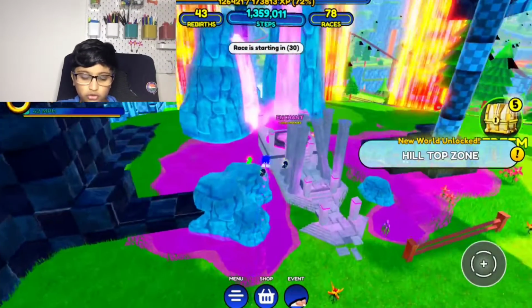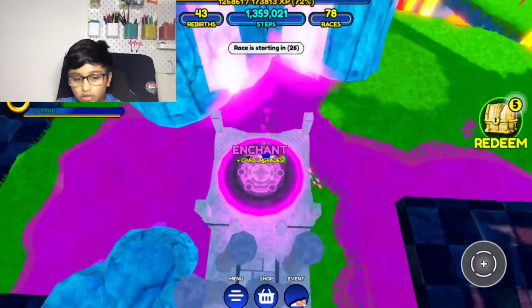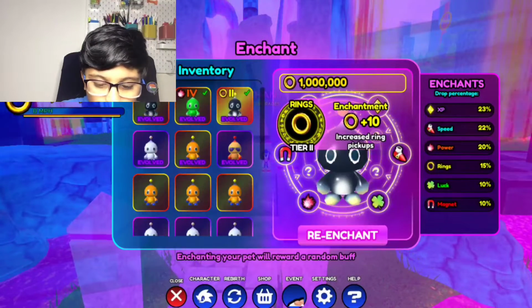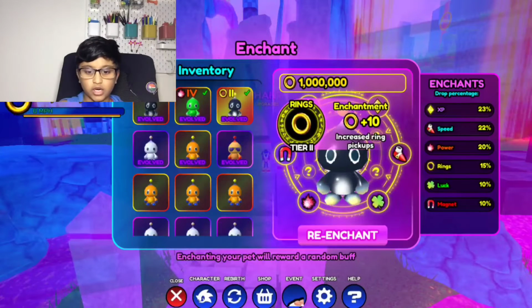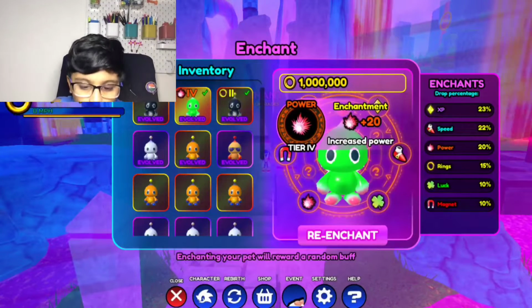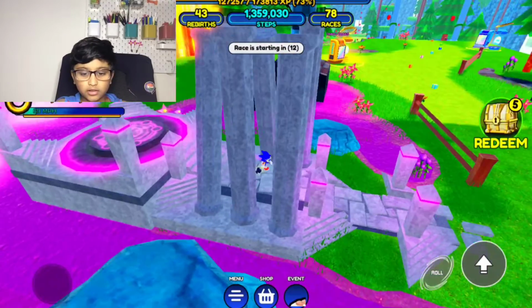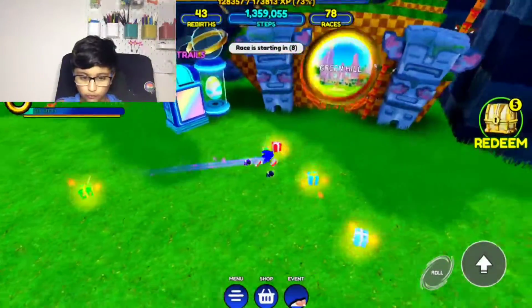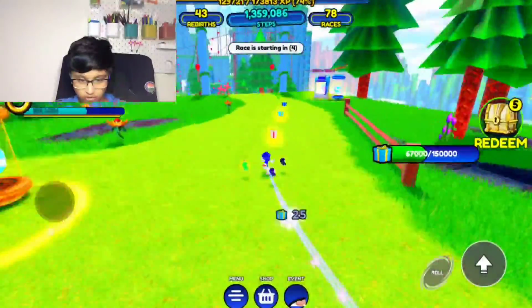And then you can enchant again. I enchanted all my best pets. And enchants means like 2 times rings. I think this is 4 times, I don't even know. And then you have these increased power and stuff. I like them a lot because they're so cool. I've spent millions of rings, which is the currency in this game, on that.